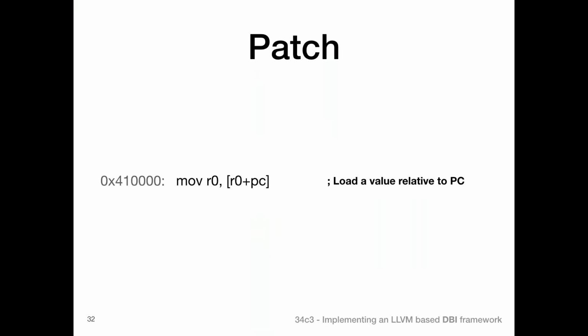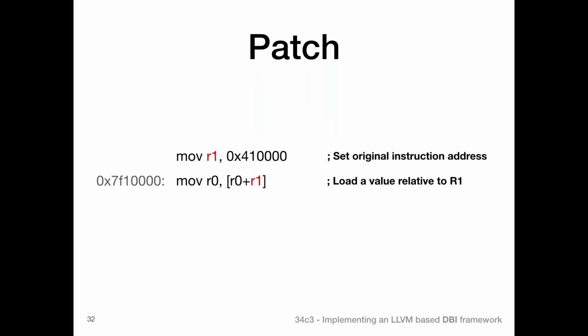Here, it's an instruction which is referencing memory using the program counter. So basically, as Charles said, at a moment, we will need to move this instruction elsewhere in the memory. But if you move the instruction elsewhere, the reference will be broken, because it was based on the current address of this instruction, which is here. So let's have a look. We are moving it. But what we will be forced to do is, okay, we have moved the instruction, it's located on another address in memory, but we need to replace the register of the program counter with another register. And this register will be loaded with the original address value.